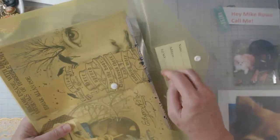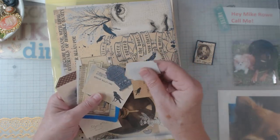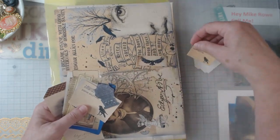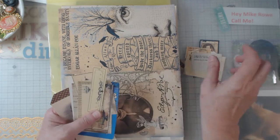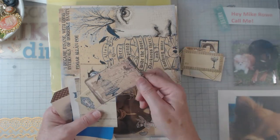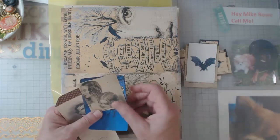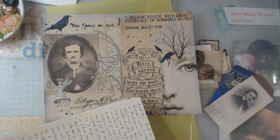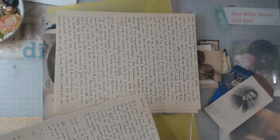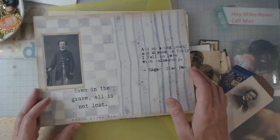In here are leftover pages and leftover digitals, so I wanted you to see everything that you get in the kit. Some tickets, here's a couple more little things, a little tombstone. I did go ahead and fussy cut these out so you could get the whole idea. I can always go back and see if I want to put them someplace — I have no problem using these someplace else. And then here are the extra sheets; there were a few pages of letters that I could have probably just folded up and tucked in the belly band. There are some more pages I can actually just use in another journal.